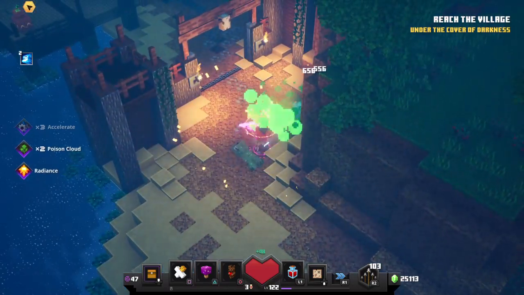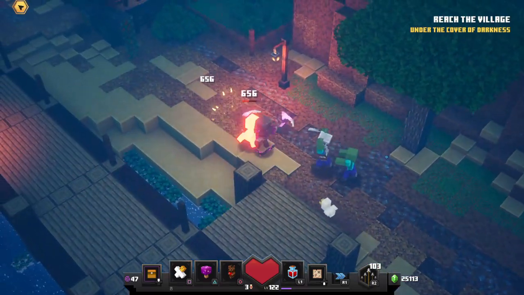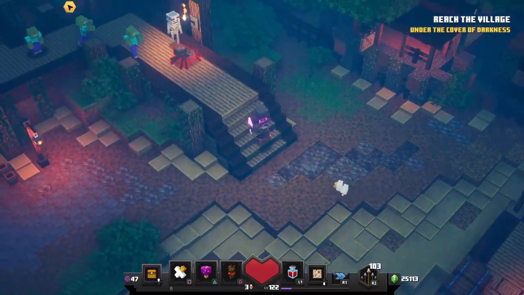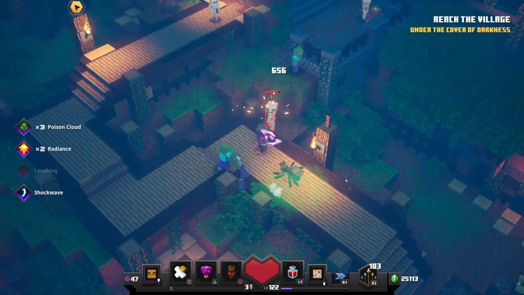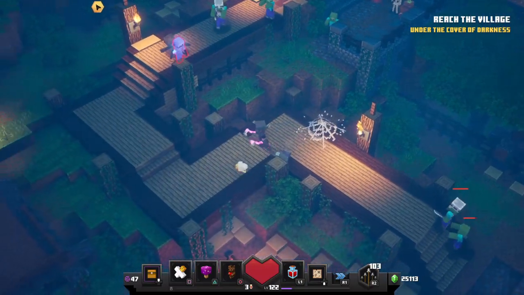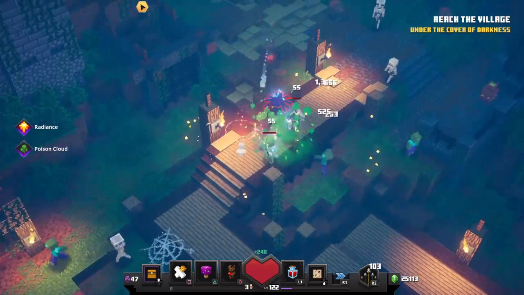Sorry, Creeper, you're not gonna blow up in my face. So this is, I'm trying to do a pseudo speedrun here. I don't have the map up because I know it by heart by now. That's it. Follow me, guys. Ah, dang, spider. No, bad spider. Bad, bad. No. Coming for you now.